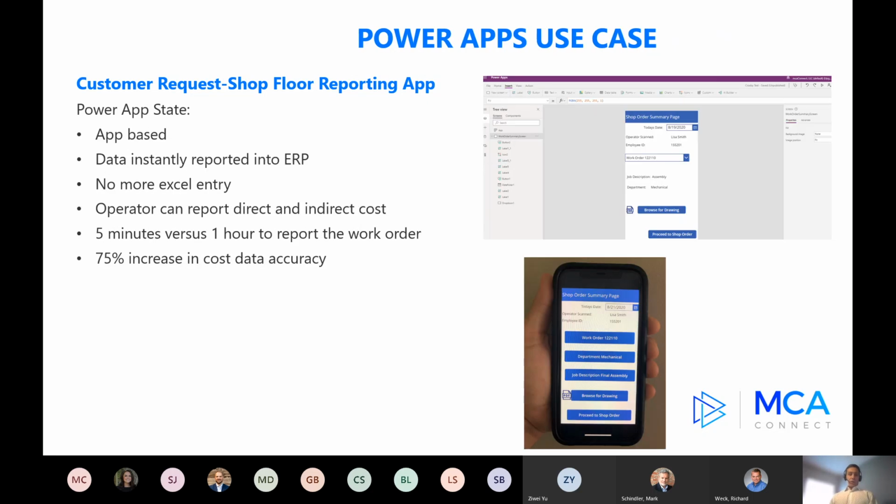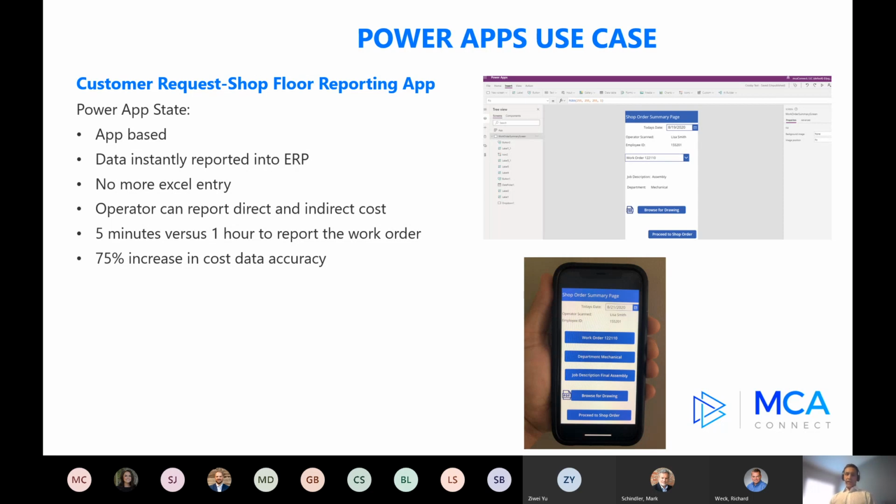So this is kind of what the current state looks like of that Power App use case with manufacturing. We took what we have here on the paper, opened up Power Apps, and now it's literally dragging and dropping the data that we want to capture. We connect to the data that we need to report the information into. And now, rather than using the paper, it's being kept and maintained in the app that's updating a database. That's my actual hand there with the app in the bottom of this image, running on my phone.